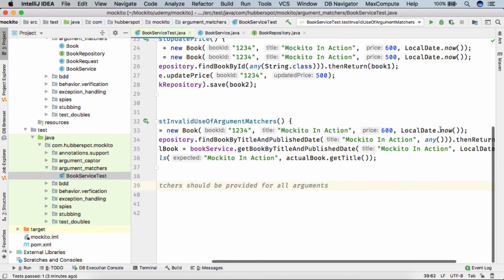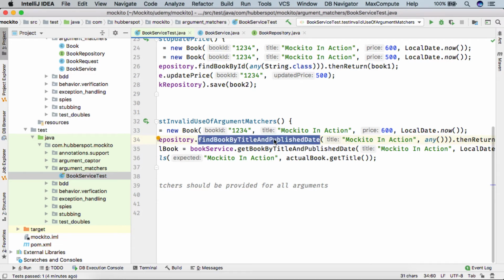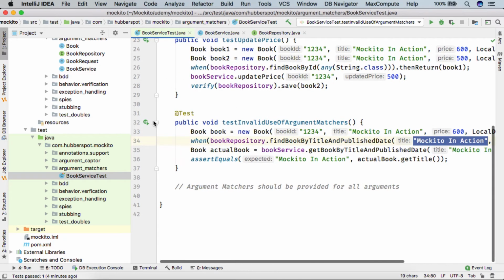So here we can't use argument matchers for, let's say, only one of the arguments. We need to provide argument matchers for all the arguments which are getting passed to this method. So even if you are providing one argument matcher, you need to provide an argument matcher for this string as well. So if I run the test case it would fail.